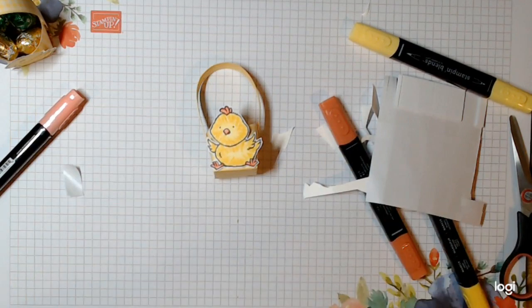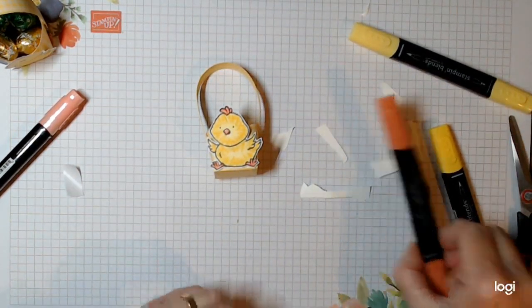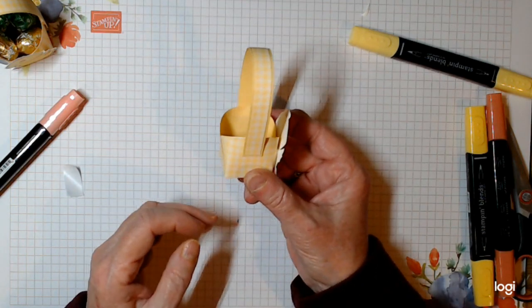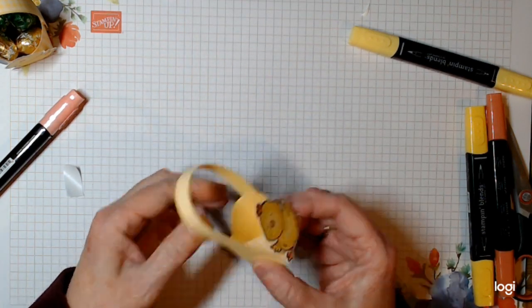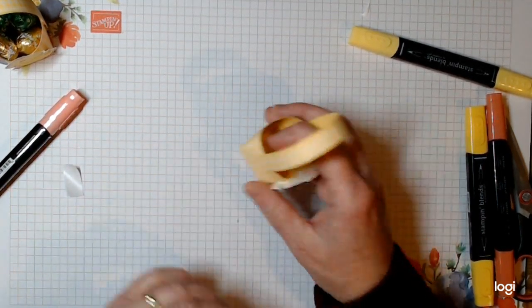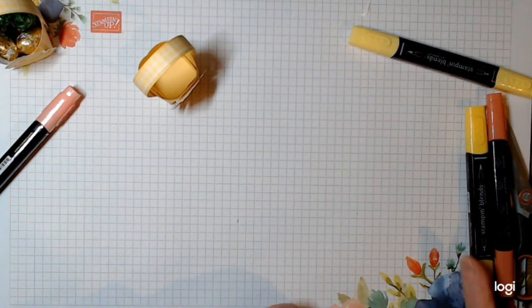You get a nice variety of gingham in that Subtle's paper pack, so make sure and get yourself some of that. The gingham is lovely. It's so soft and really pretty. And if it's for wee girls, you can add a bow, or you can add a wee sentiment on the back if you want to say something, if you're giving them to neighbours or friends or whatever.